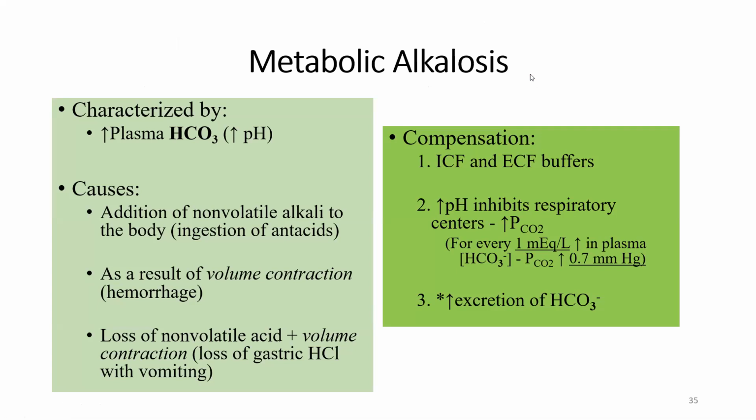Then we move on to the alkalosis side of things. Metabolic alkalosis, we know that increased bicarbonate in the presence of increased pH is the very definition of metabolic alkalosis. What could go wrong resulting in metabolic alkalosis? Well, there may be an over-ingestion of antacids, basically, which is alkali, to deal with acid burn or acid reflux disease.